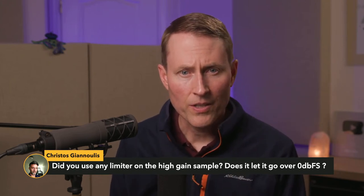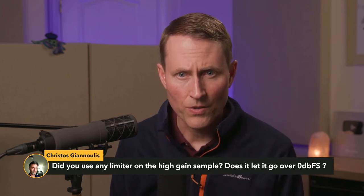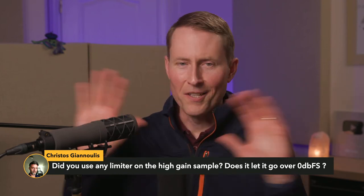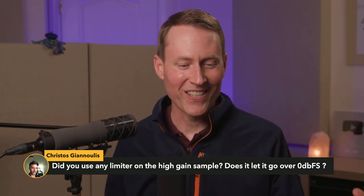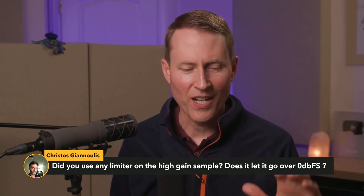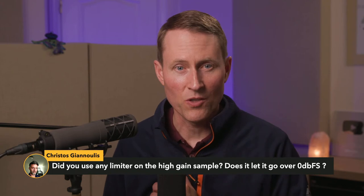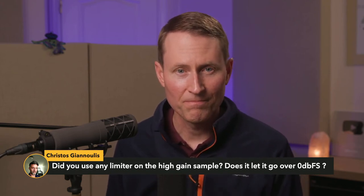Okay, great. Question is, did you use a limiter on the high gain sample? Does it let it go over 0 dB full scale? I did not use a limiter on that particular sample, so I don't know yet. I just want to be 100% clear, this is my first look at it too. The only thing I've done so far is record yesterday's session with it at 32-bit float, and record that sample that we showed just a few minutes earlier. I have been busy with lots of other things, but these are all great questions, and we'll take a closer look at that for sure.